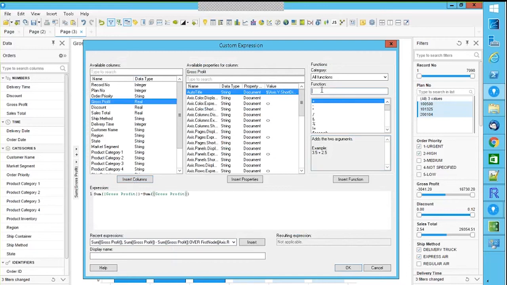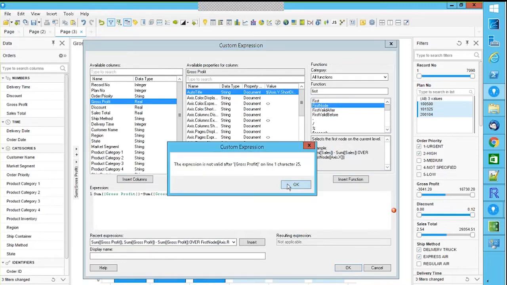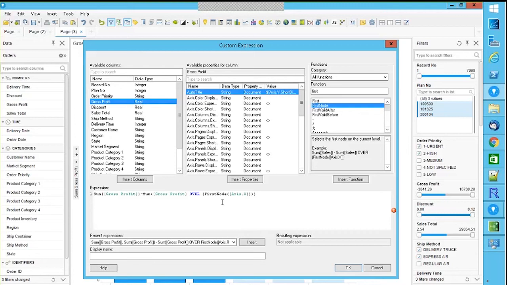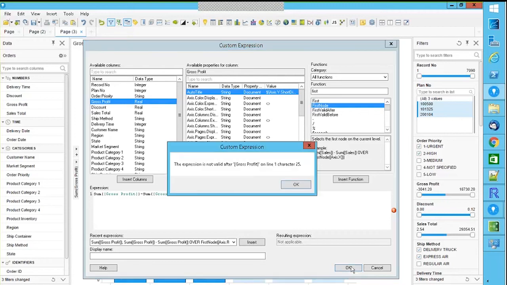I can search first node. In this case, it is not my access.rows, it is my access.x. So I have sum gross profit minus whatever is the first node. I click OK. So there are two, and this is sum, and I have everything fine.